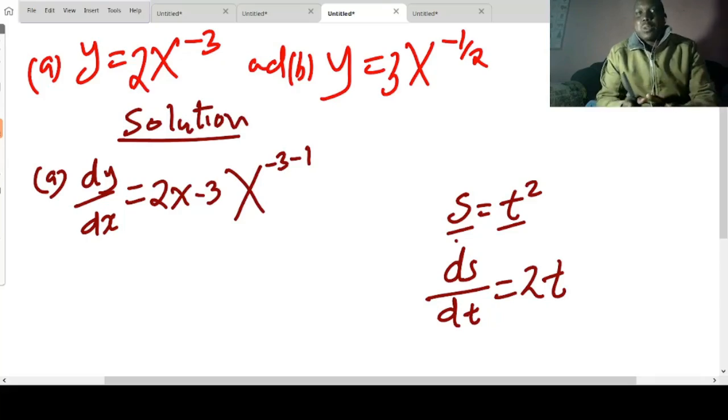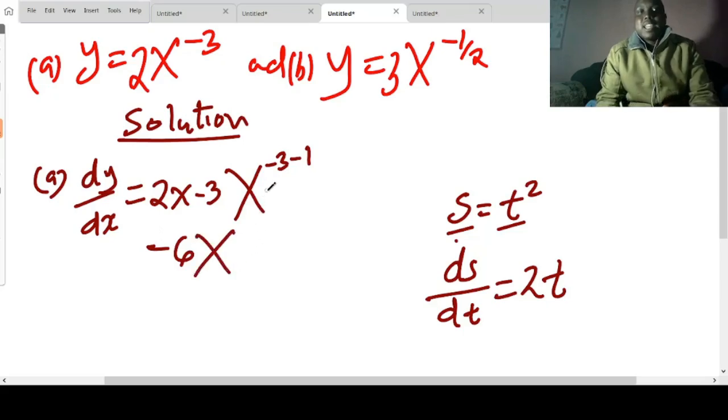But nowadays, we thank God that the calculator is there. If you do have a problem with integers, use your calculator. The calculator is very well programmed that it will give you everything that you need. Here, just press your calculator: 2 times negative 2, you will find that the answer is negative 6.